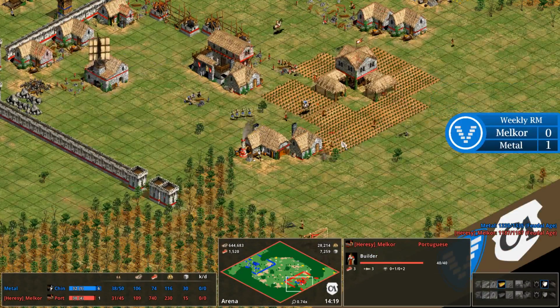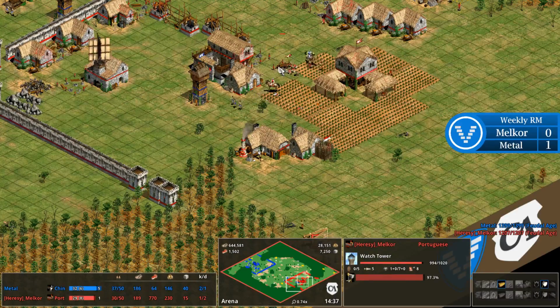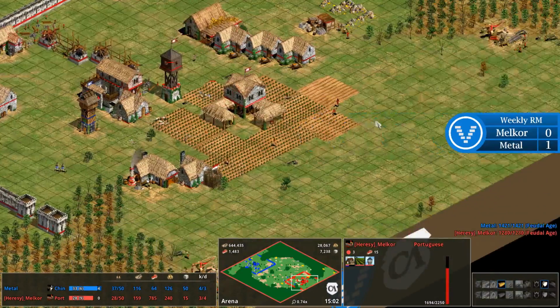And he's not walled again. That's so easy for Metal to just walk over. So that one tower is going to go up. I mean, there's a lot of damage done by the TC, but the thing is, Metal is five villagers ahead. Of course, he did start with Loom, he is Chinese.